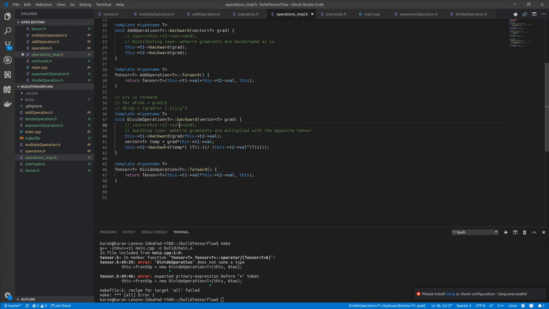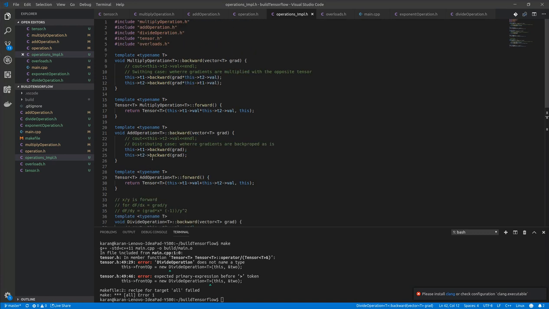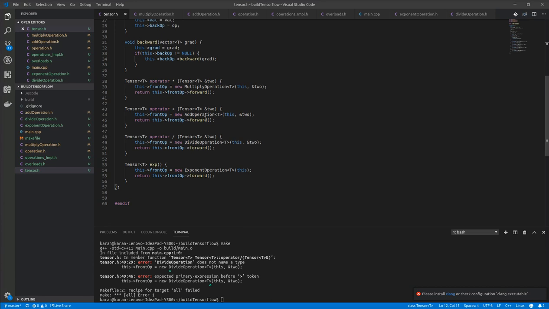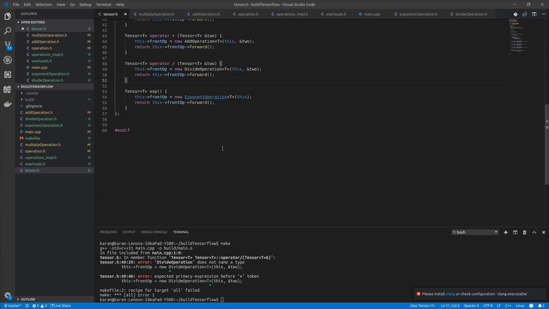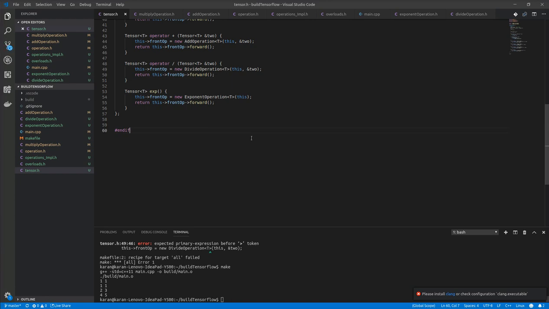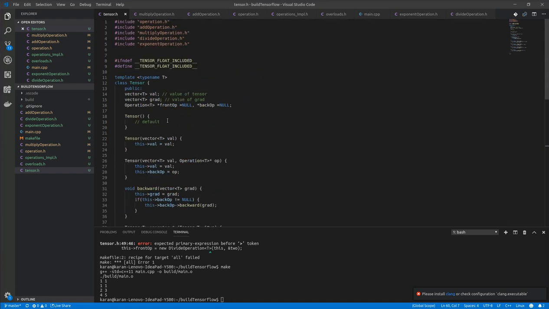Oh, we forgot to add the backprop and foreprop for the exponent also. We do that just now. Just let this error go away. Tensor, right? Divide operation. Yep. This is good. Yep. No errors. Amazing.